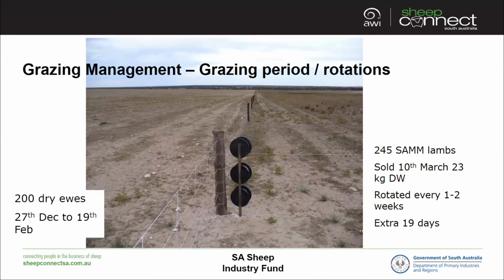So the paddock on the left, the producer said the sheep started at one end of the paddock, walked all the way to the other end to have a drink of water, walked all the way back to where they started from, and then started grazing. So you can see there's a big difference in feed utilisation, trampling and ground cover. As a rule of thumb, I like a one week graze. That way stock don't get any bad habits, and you move them on to the next paddock. You can always come around in your rotations, and you might still graze that paddock 2 to 3 times in 1 week blocks, rather than absolutely flog it out in a 3 to 4 week period.